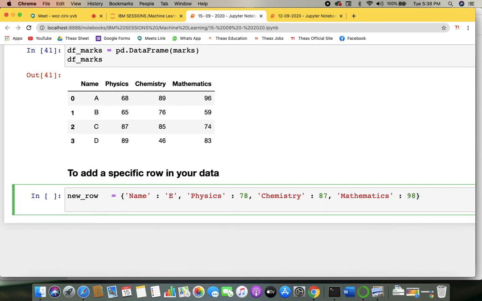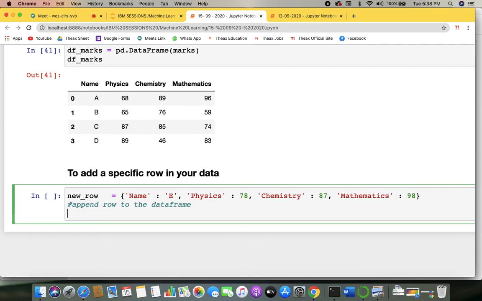Now to add this, you have to append this row to the data frame. And how can you do this?